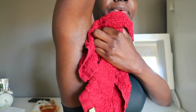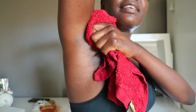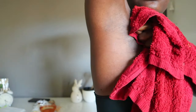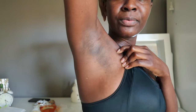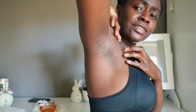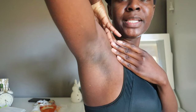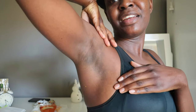What do you think? Let me just try to come closer. I don't know if the camera can zoom in. End of day three. What do you think? I honestly think the result is not bad. I'm just not sure if I really see an improvement. But it's not bad. I think it works.